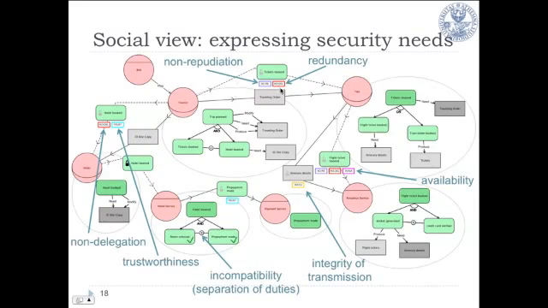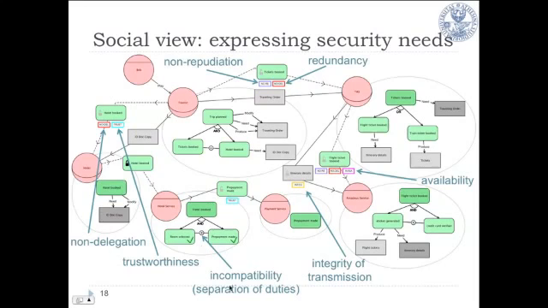As you see, the different security needs are distinguished one from the other through the usage of different colors, so that one can see that there are more security needs expressed. These rectangles are shown just below the goal delegations or document provisions. So the integrity security need is expressed over the document provision of itinerary details from the travel agency service to the Amadeus Flight Service. We have an example of trustworthiness expressed over the delegation of hotel booked to the hotel, and a non-delegation security need.